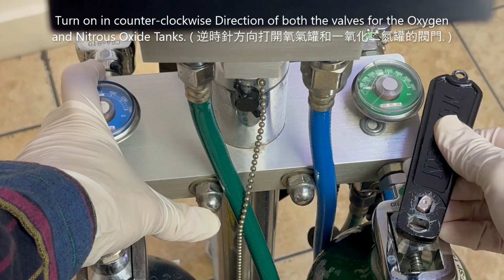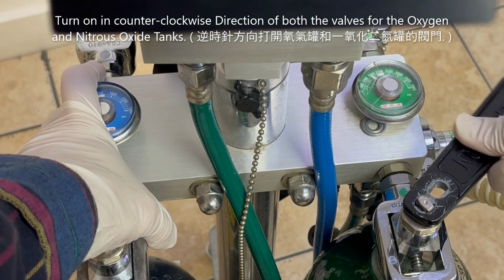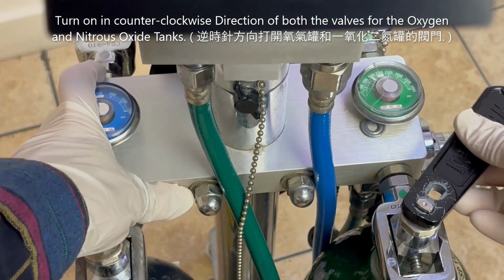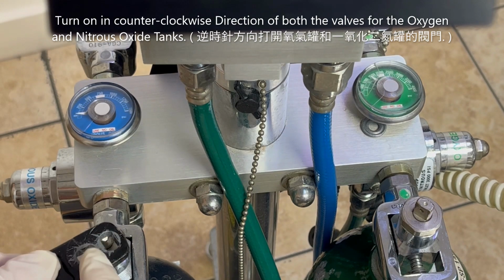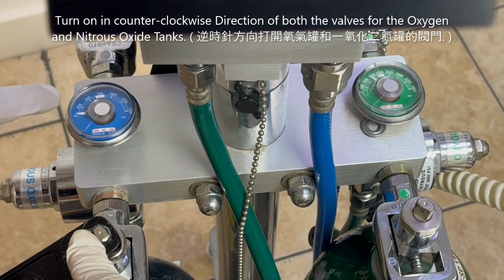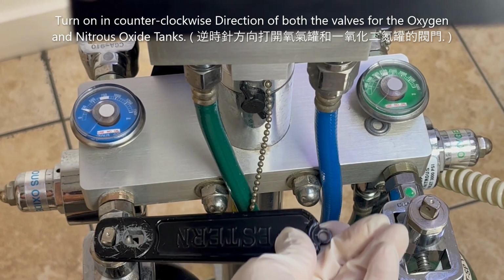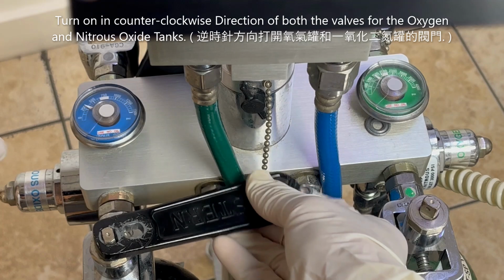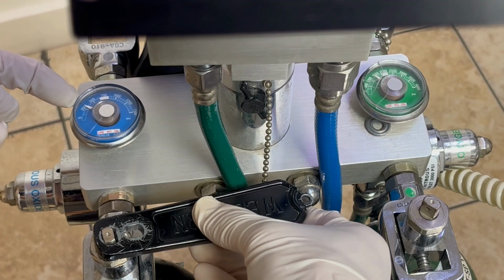In the counterclockwise position. You can see the needle goes up. Then the next way we turn the laughing gas on, the nitrous oxide, counterclockwise, and keep an eye on the nitrous oxide gauge. This tank has been used, that's why the reading is not full tank. It was used for a patient before.